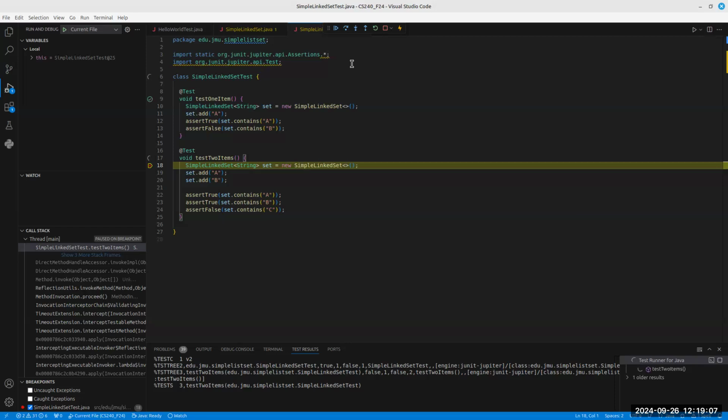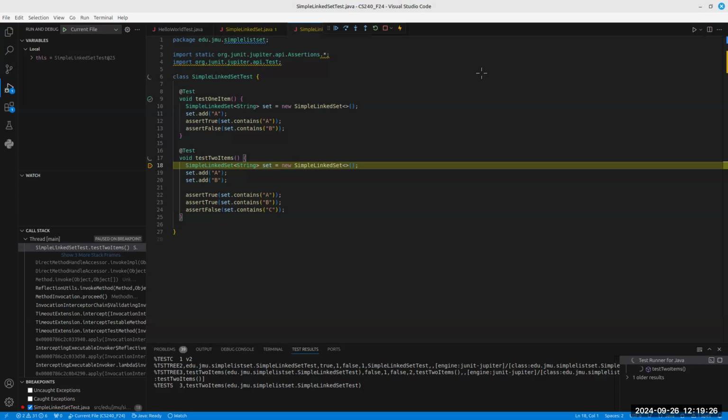Remember, the power of the debugger is it allows me to compare my understanding of what's happening in the code to what's really happening in the code. So if I don't take the time to think about what I expect to happen, I won't notice when something goes wrong. So in this case, that means that I have to have a kind of mental model of what I expect my set object to look like after it's constructed.